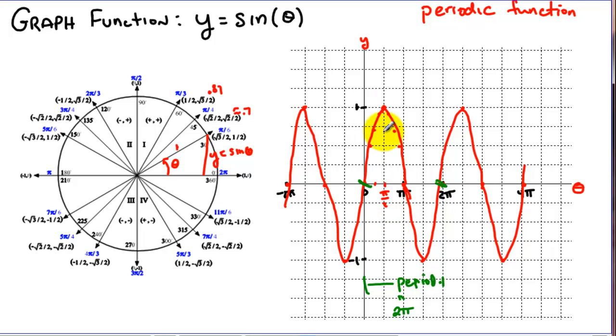It also repeats up and down. So it has a total height going from our max to our min of 2 units, and this height going from what I would call our midline, our baseline, to the maximum is 1, and that is referred to as the amplitude of our function. So the sine function repeats in both directions forever, and every 2 pi units we get the same pattern, oscillating up between positive 1 and negative 1.